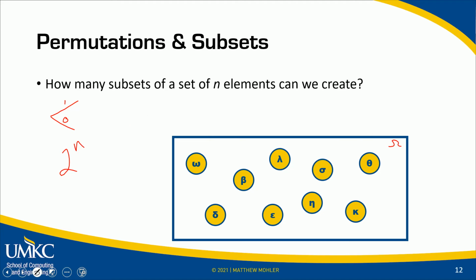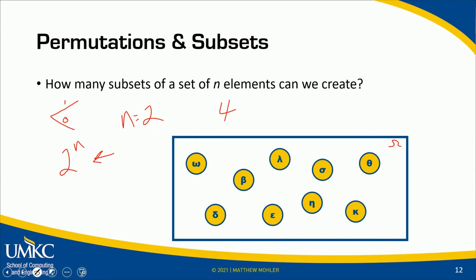Now, if we want to look at a practical example, let's say that we're looking at a set of 2 elements. So our n is just equal to 2. And you might be asking, well, how many subsets of that can you create? And the answer, based on our estimation here, or based on our hypothesis, is that there are 4 possible subsets of a set of 2 elements.